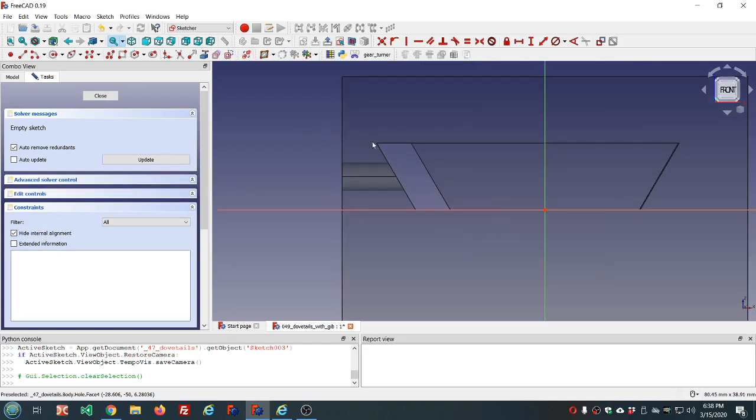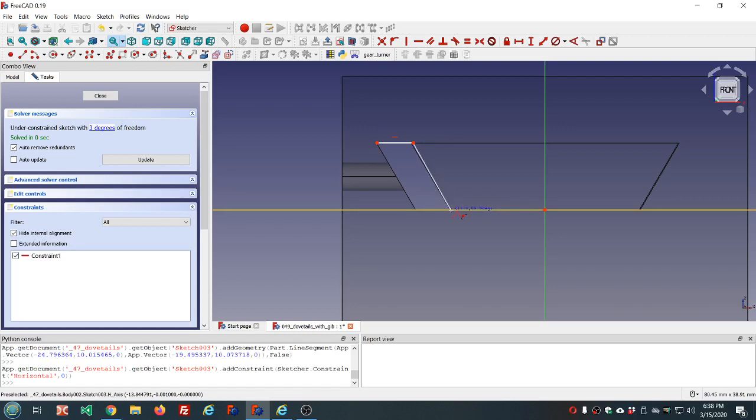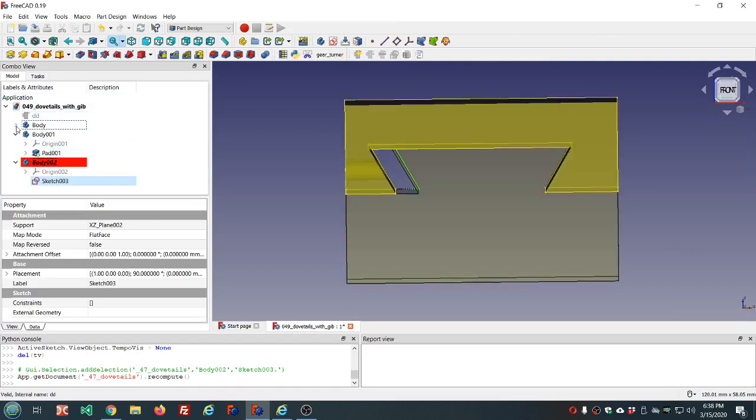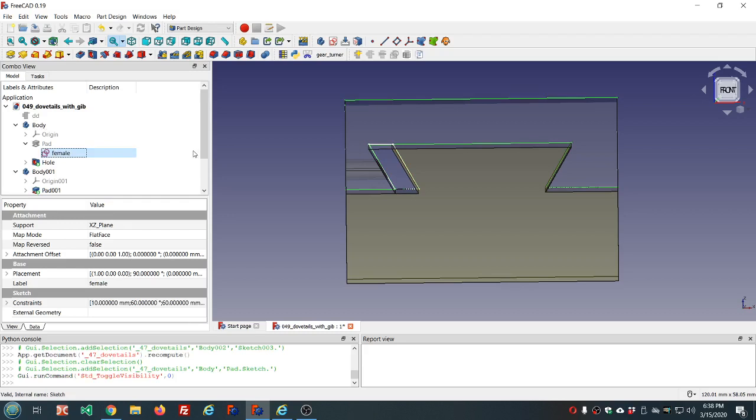And what I would like to do is get some references to this other sketch. Let me just draw this out first, roughly.